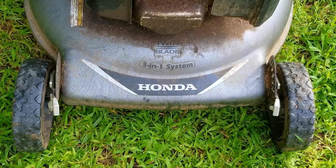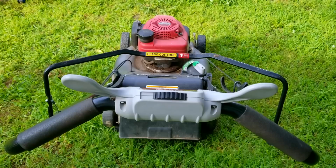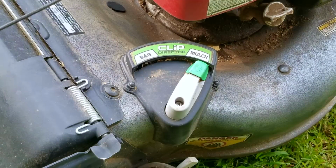So in today's video, we're going to be looking at this Honda lawnmower. And the problem is that it does run, but the self-propel doesn't work, and pushing this mower backwards or even forwards is almost impossible. Now I hate to admit it, but it seems like one of the biggest problems with these Honda mowers, at least besides the recoil, are the wheels, and when I explain more about it, it'll make more sense as to why the self-propel is related to the wheels.